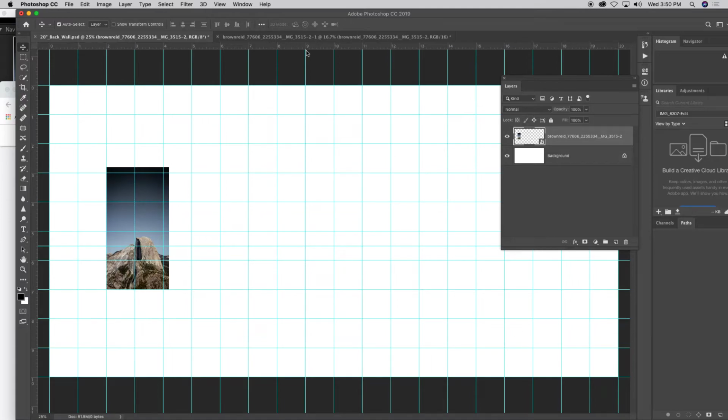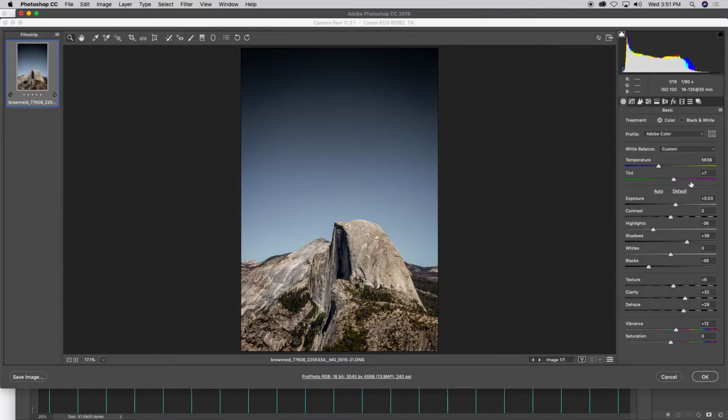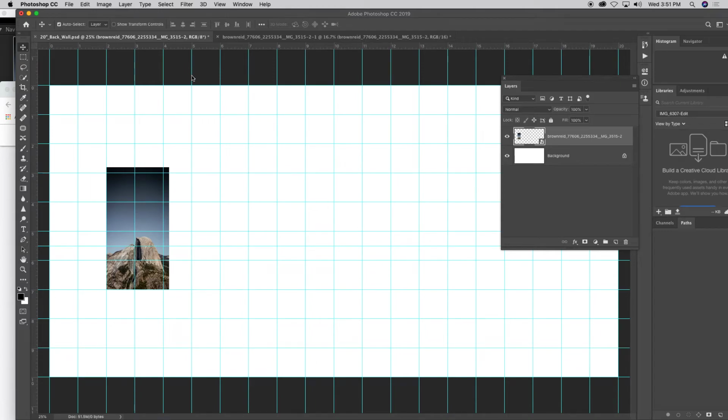Okay? So that's how to, clicking and dragging one image at a time allows you to maintain the option of editing in ACR. Okay? That may or may not be important to you because this is really just a template for placement. The images don't have to look perfect.